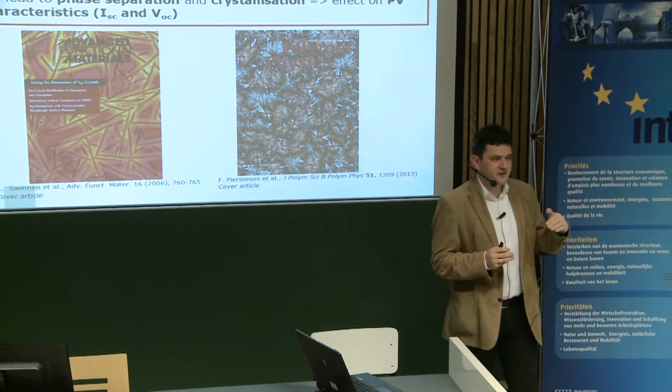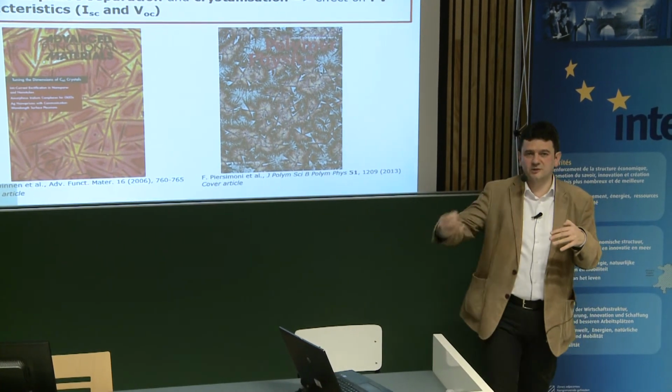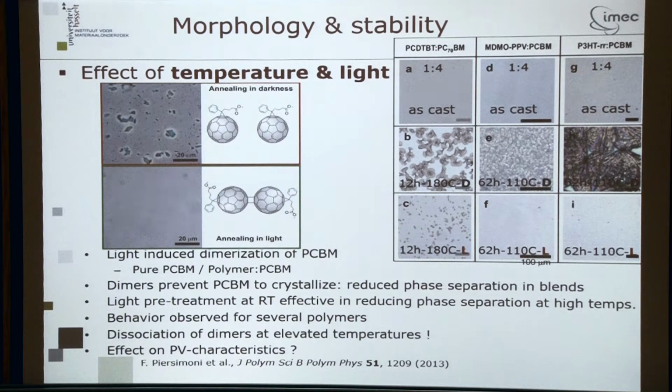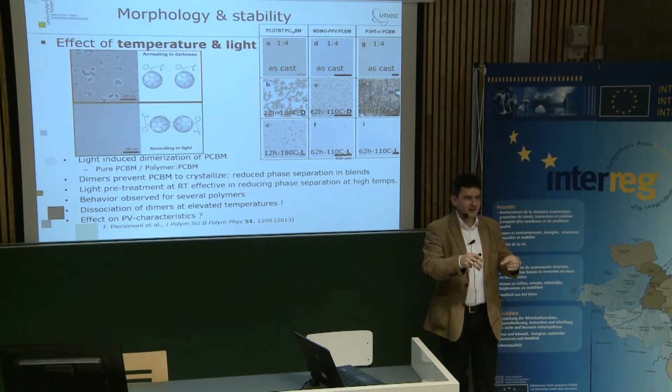This is when we go to high temperature, but remember, this is done in dark. So now we said, let's do it systematically, let's put also some light on it. So now it will really degrade as hell. And that's what we've done. So we went to a temperature of 85 degrees Celsius. This is how the P3HT PCBM looks like after 62 hours at 85 degrees Celsius. But when we look at similar films, when you go to these temperatures and you put also light on it, the surprising thing is you didn't have any phase separation anymore. So if you go to high temperature and you put light on it, the morphology behaves better.